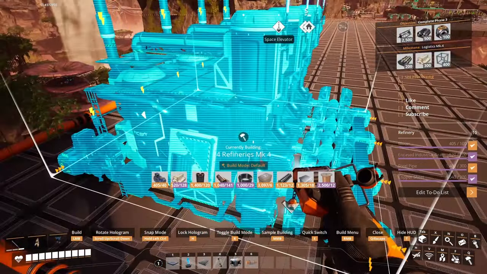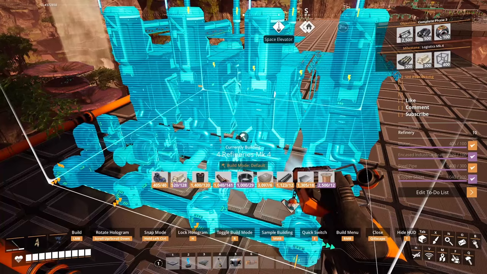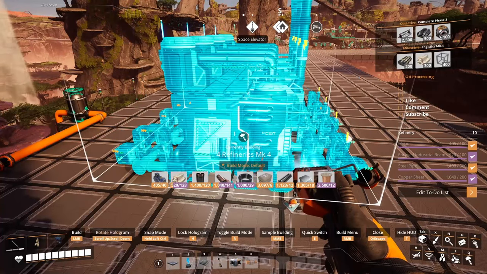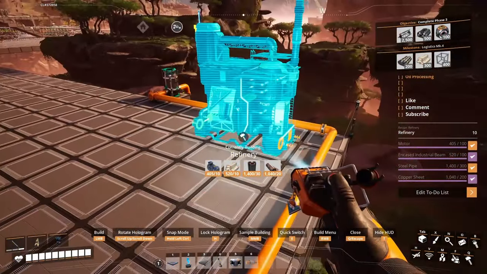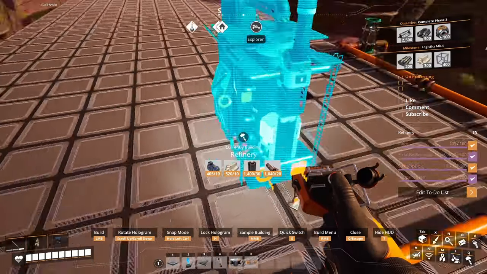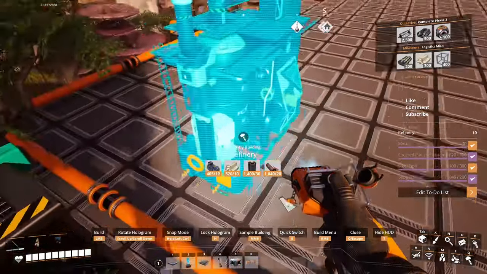4, 4, 4, 4, 4, 4, 4, 4. Now, I don't like the fact that this refinery has an entry for a solid, because I don't need, in this case, an entry for a solid. So we're gonna place them one by one. It is what it is. 16. One, two, three. It's a lot more than one, right? Right. So 1, 2, 3, 4, 5, 6, 7, 8, 9, 10.